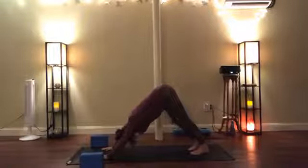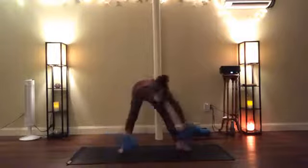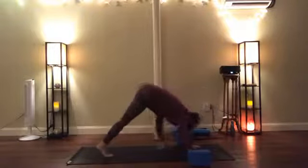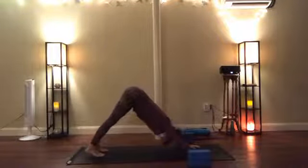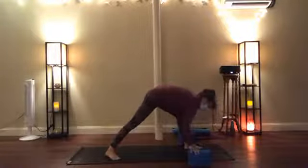And finish off the one you're on if you are working there. And let's come on around back to dog. Press equally back out of the hands. And we're going to, from this time, bring our right foot forward. And we're coming up for warrior one on the other side.